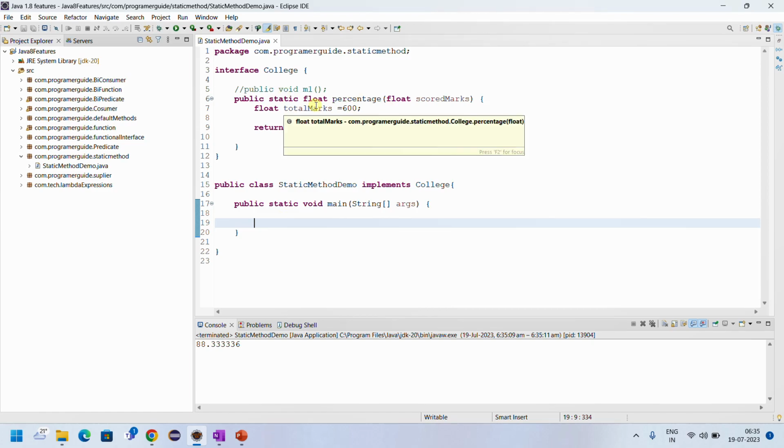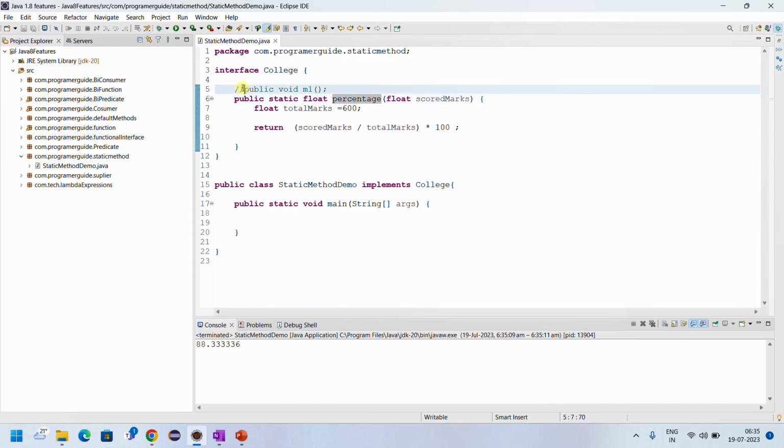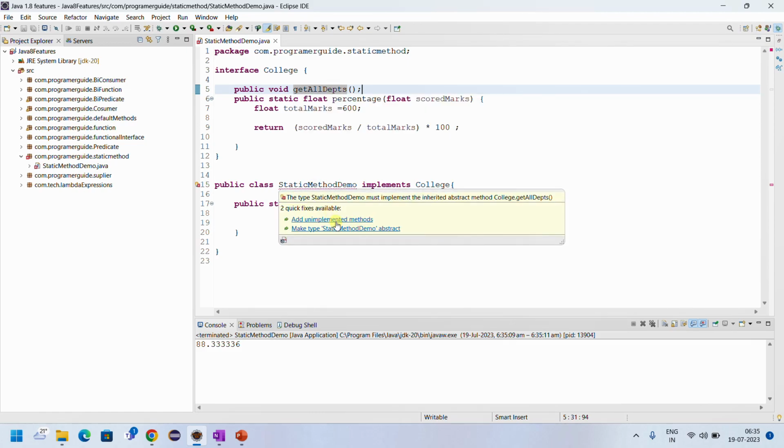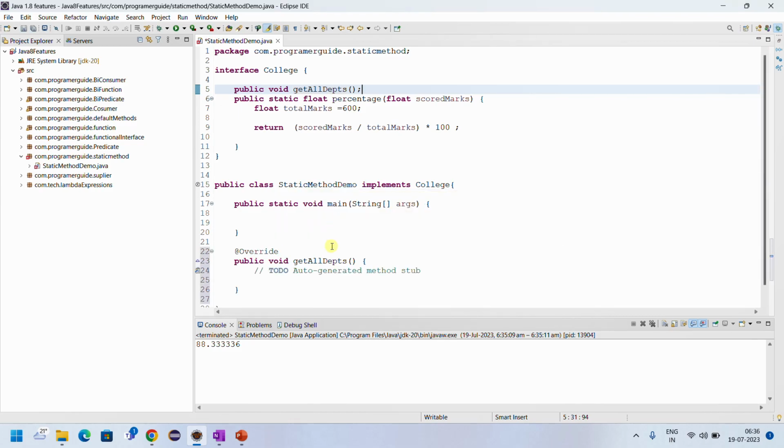so in the class, departments have been implemented, and we have written public void get all departments. Now it is mandatory to override all departments in the College static demo class, so add unimplemented methods.